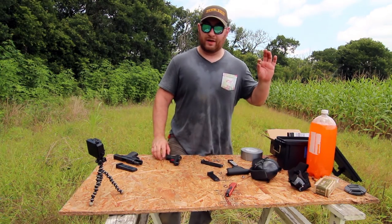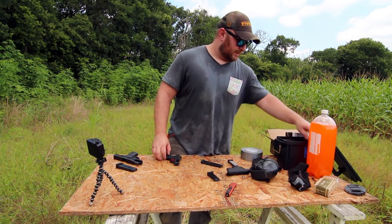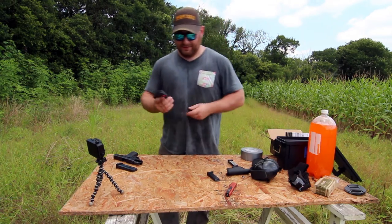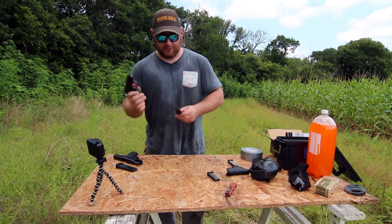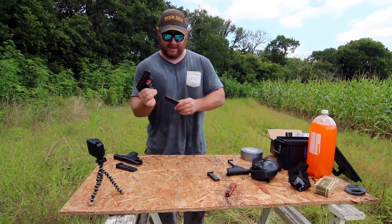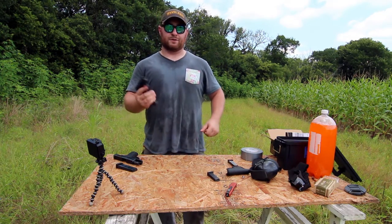Now, I've only had one failure to eject, and this is reman ammunition, so I won't necessarily go ahead and blame it on the gun. This 10-round magazine is particularly bad, too. It has a real hard time, and sometimes you have to actually work the slide release or the magazine release to get it to situate properly, so that you can cycle the first round.